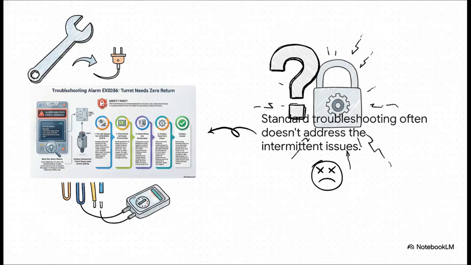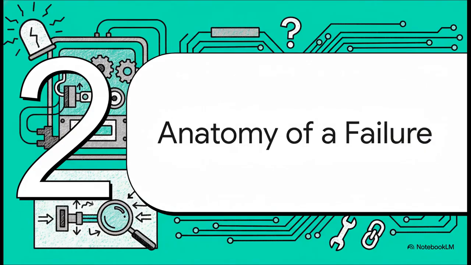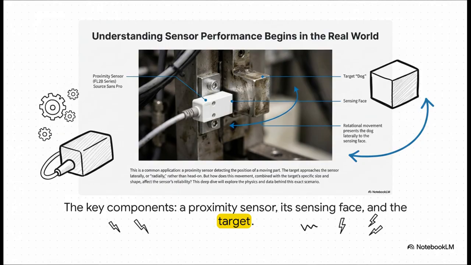Now, for an alarm like this, what's the first thing you do? You pull up the standard troubleshooting guide. You check the switch, you test the signal, maybe you check the wiring. And look, if it's a hard failure, something's actually broken, that usually works perfectly. But for these intermittent problems, these steps often come up completely empty, and the real root cause stays hidden. So to find the real culprit, we've got to go deeper. Let's get down to the machine level and see how this whole thing is built. We're literally going to dissect the physical interaction between the sensor and its target to understand exactly where the weakness is coming from.